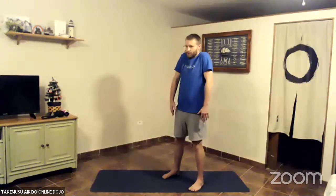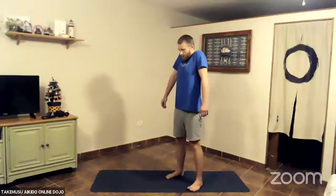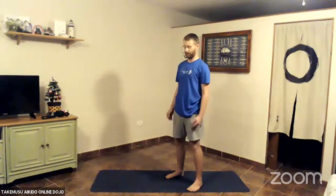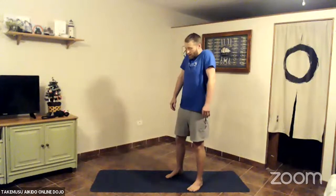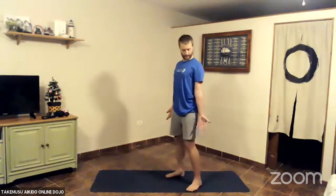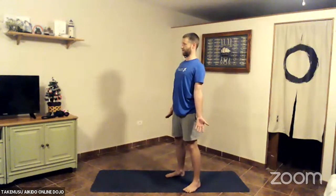Good, and then we just go to the shoulders, just raise them up to the ears, drop and sink them down as much as you can. Feel the arms are kind of being dragged down. And then again, up to the top, open them out. You can also play with the hands a little bit, so sometimes this position's easier to drop a little bit more.